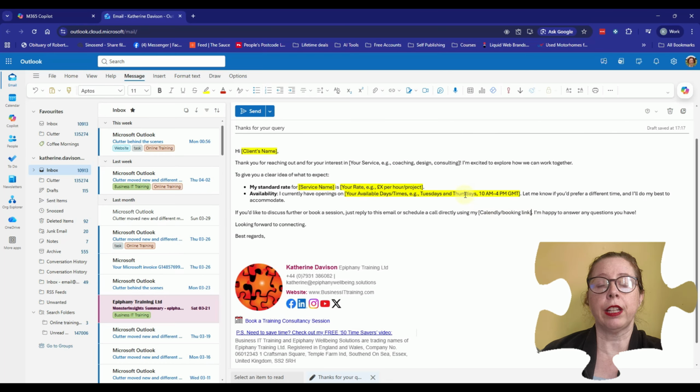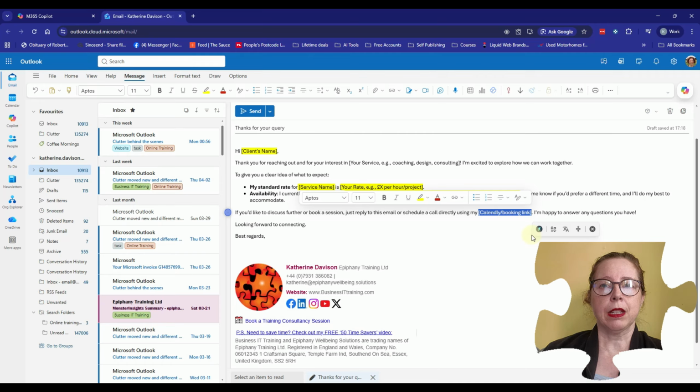say my availability changes, I might then use something like my booking link. Now this booking link, I do have a booking link, but it depends on what service it is. So that one I'd probably have a template for each type of request. So is it training, consultancy? Is it something else, a webinar, etc.? And then have different templates.